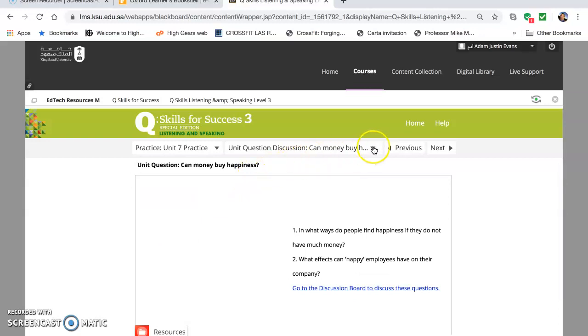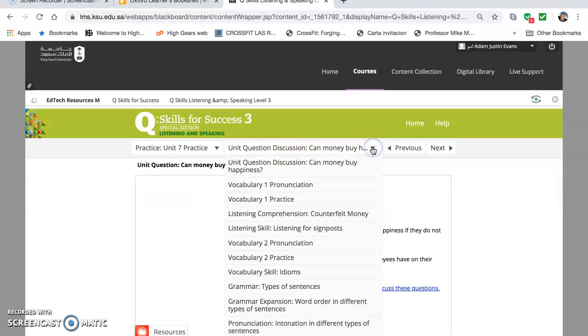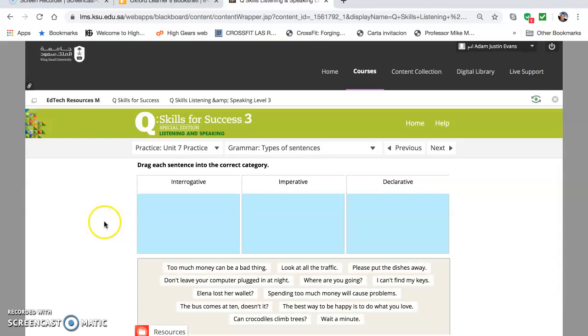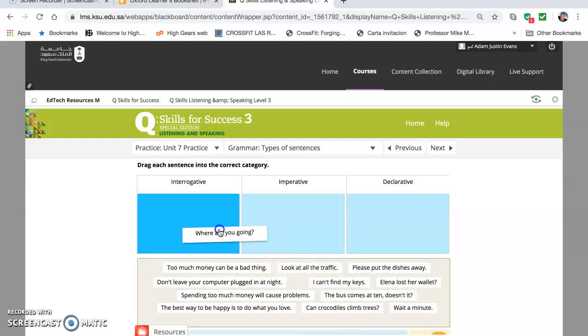And I would like you to do 2 exercises here. This exercise on the types of sentences is simply drag each sentence into the correct category. So is it interrogative, imperative, or declarative? So for example, where are you going? If you think that is interrogative, which means question, you drag it to there.